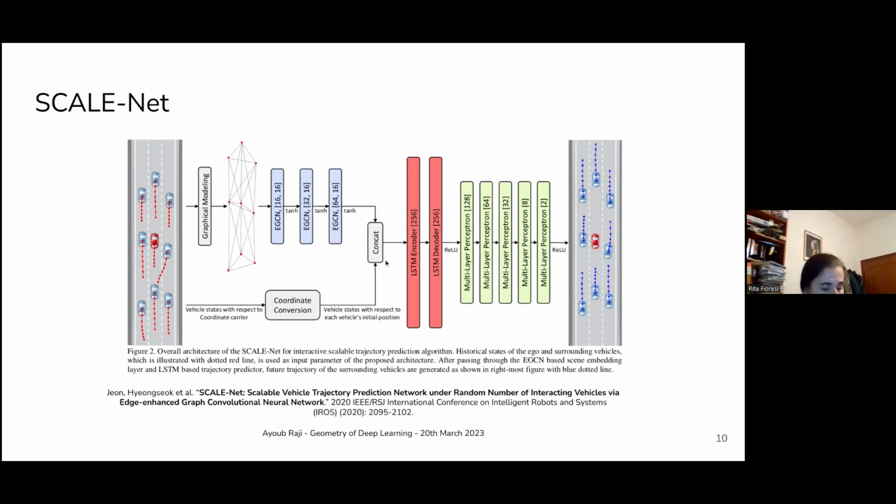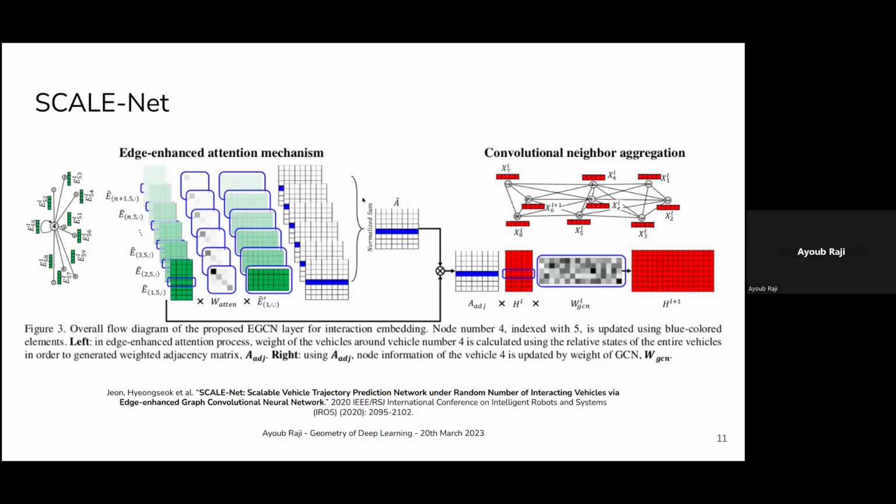Basically, in another representation of this paper, on the left side, as you can see, is the attention process that they created, the edge enhancement process. On the right side is the node information that is passed by the final weight matrix, used to aggregate and give some meaning. Sorry to interrupt, but this is the problem, because the graph changes as the cars move, right? This is your problem.